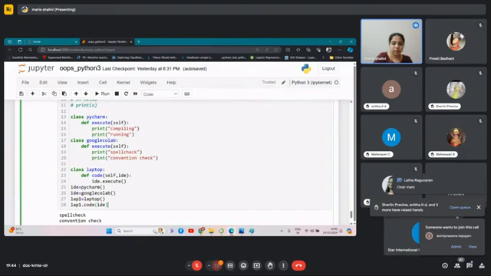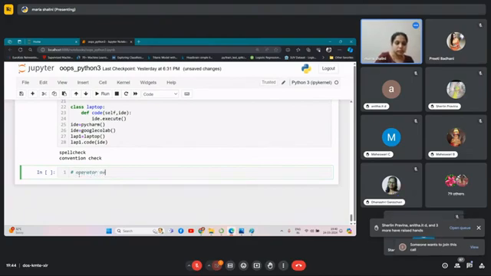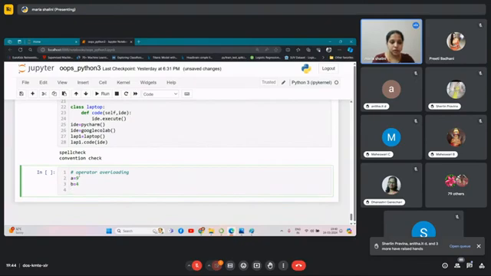Okay. Now next we go to operator overloading. See, operator overloading is nothing but, for example, if I am giving a equal to 9 and b equal to 4, if I give print a plus b, what is that? A and B are operands. Yes or no? A and B are operands, and in between I have plus, which is an operator. Yes or no? Yes. So with the help of this operator plus, you're able to combine two variables or two data. But if you're going for two different types of data and trying to add or combine them, definitely you will end up with a type error. We know that, right?